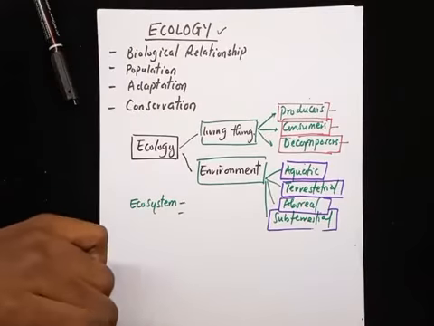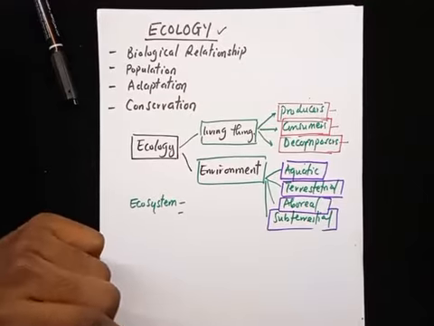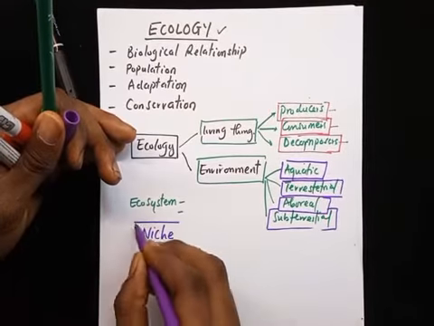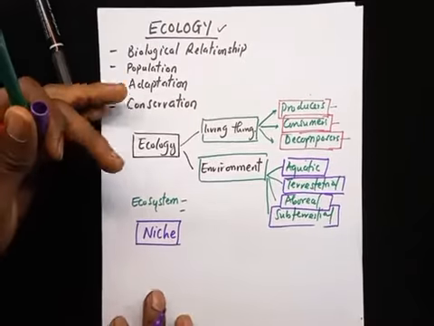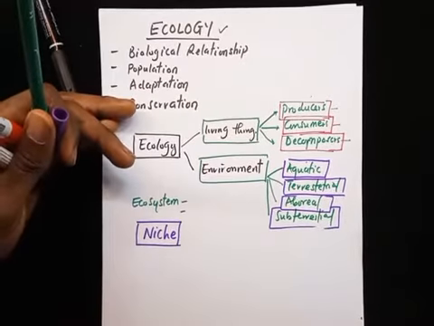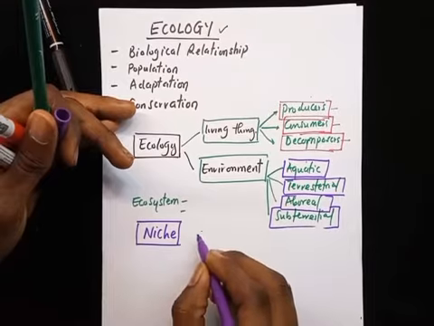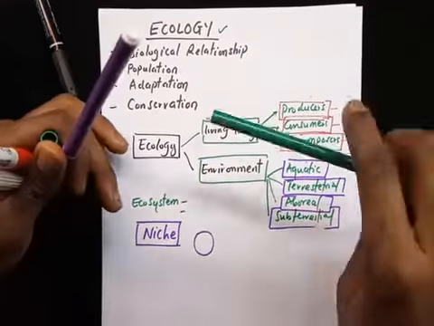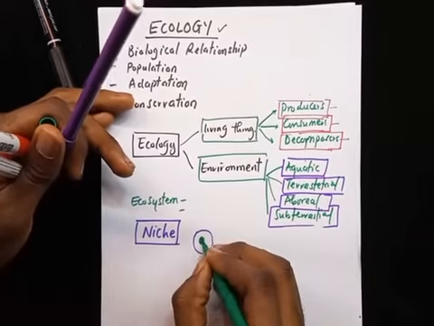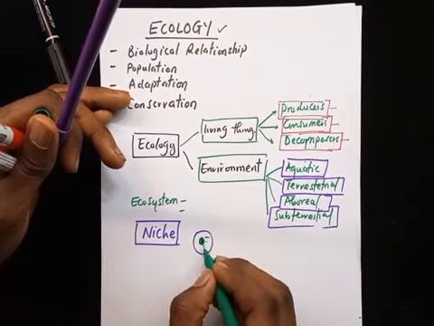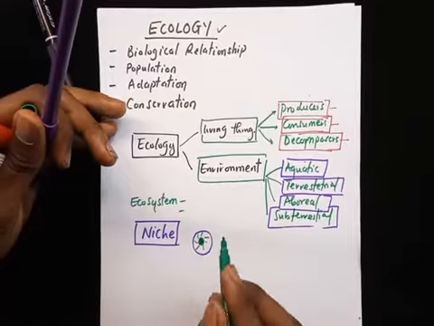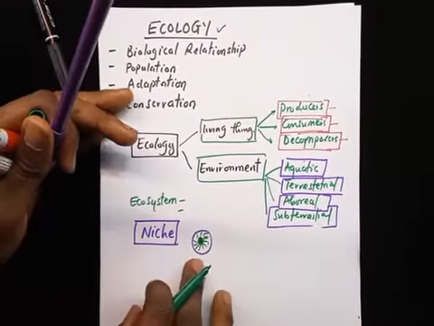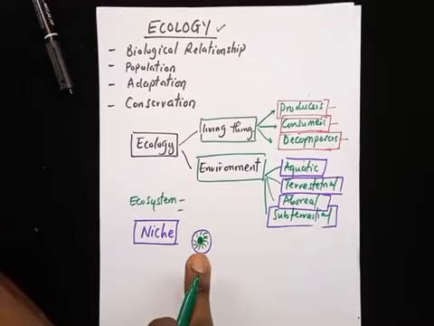The next thing I want to define, so that we get our bearing right, is a niche. What is a niche? It's a very important definition we need to know. A niche is the micro environment of an organism. So if this is an organism, say a plant, the immediate environment of the organism where it lives and reproduces successfully is the niche of that organism.